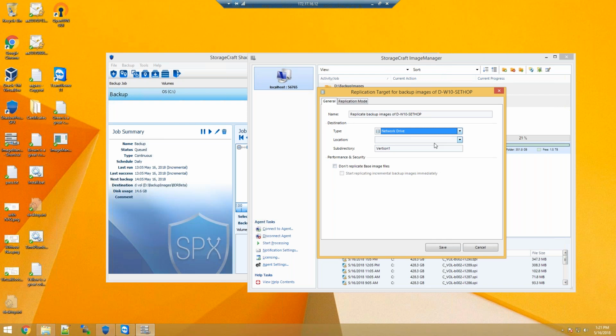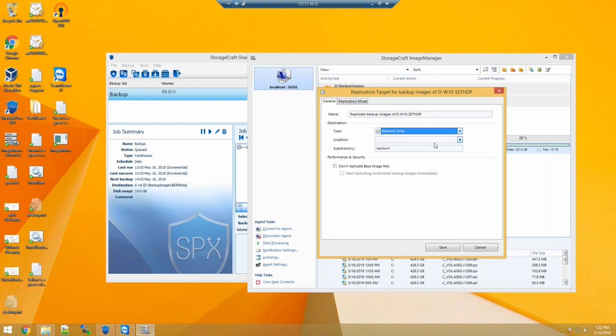Network drive actually has some kind of cool implications that I've seen in the last few months. If a customer of yours has 2 sites, or if you yourselves have 2 sites and you want to run backups, you can have SPX back up to a NAS at Site A, so all the servers in Site A back up to Site A, and all the servers at Site B back up to a NAS at Site B. Then if you have a site-to-site tunnel that's always up, you can have them cross-ship to each other.